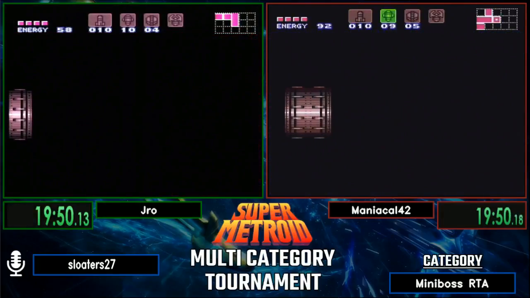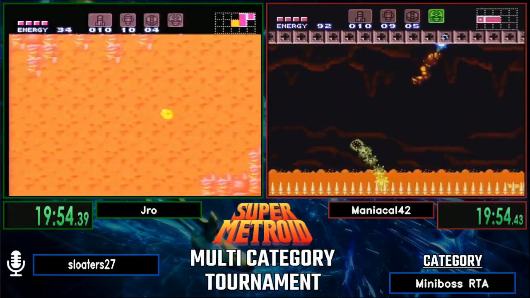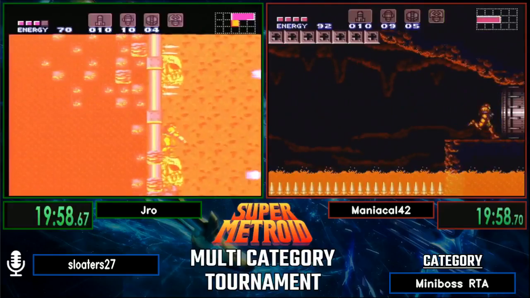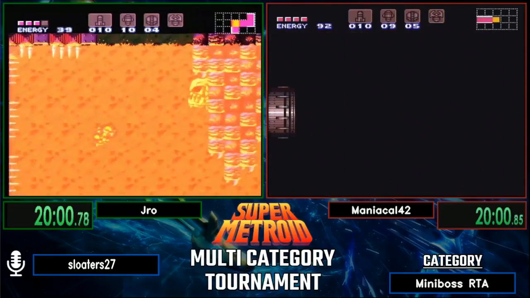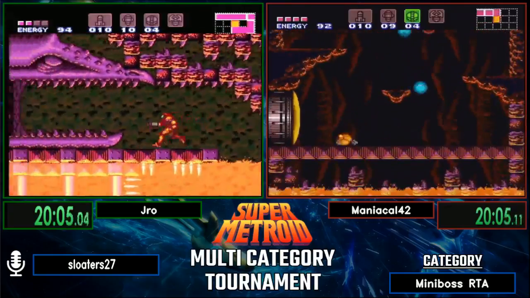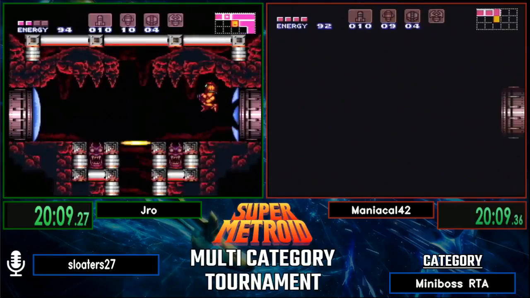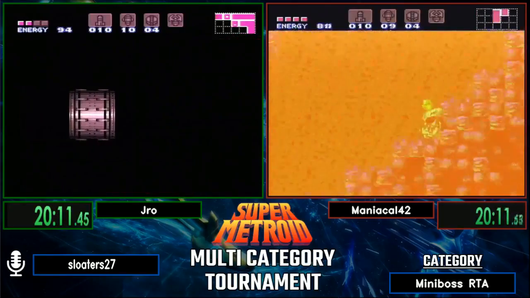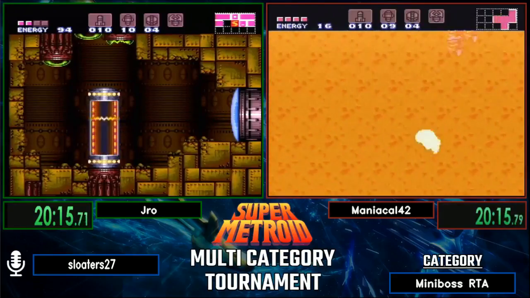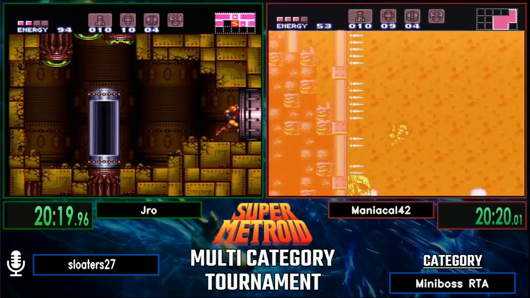It looks like he's going for the running jump entrance, and he nails it. Gets a very nice bounce. He has plenty of energy, so he's just going to take his time and pick when he wants to go, and very nicely done by J-Ro. Now Maniacal, he's just going to roll right into the lava pit, which is a really easy strat. Doesn't get much easier than that.